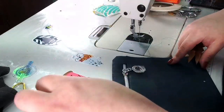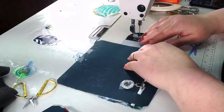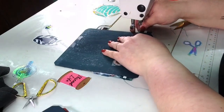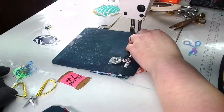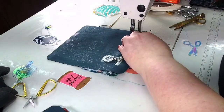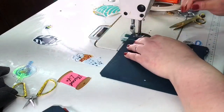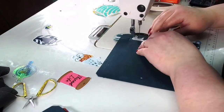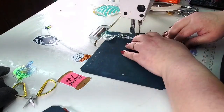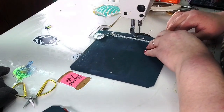So we're going to trim the threads and we're going to sew up and back down. And I like to actually backstitch over where the teeth are. I know that a lot of people don't like doing that, but again, it's a high stress point. If you have a person like me that is really rough on bags, you just want to make sure that this bag lasts and that they're not complaining to you that the zipper came out.